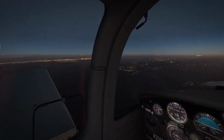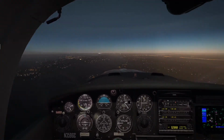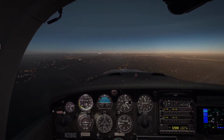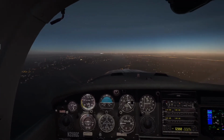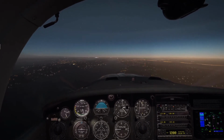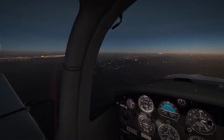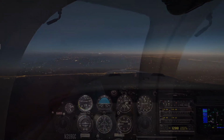If you're used to flying planes that have autopilots, it's easy just to put the altitude hold on and let it keep you level, but of course you should really learn to trim it. There's no autopilot on the Tomahawk, so I had to trim it out to get it to fly level like this. But when you get it all set up, it's kind of like being on autopilot. The plane will keep going in the direction you point it.